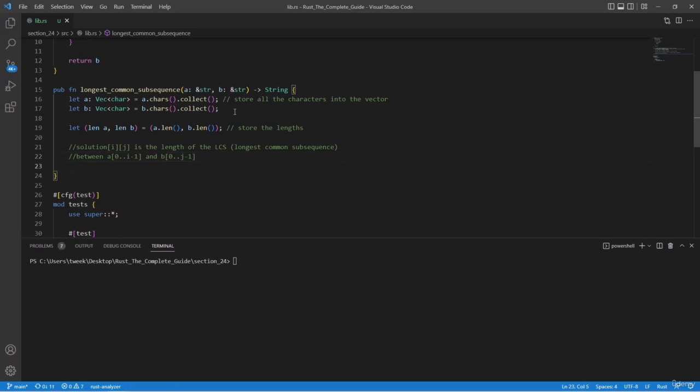To create this solutions vector, we need to use the lengths that we generated here.